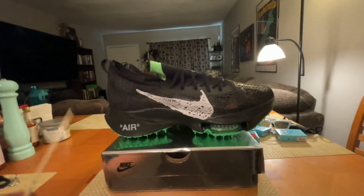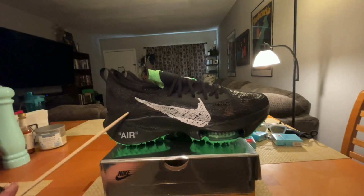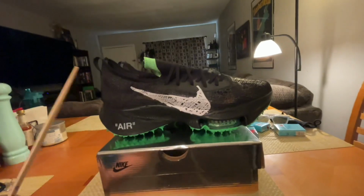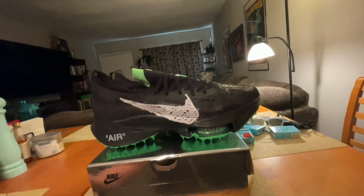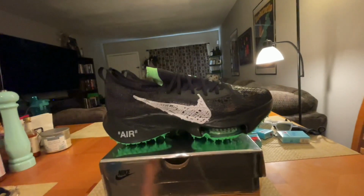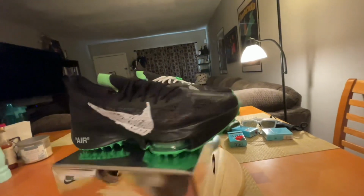However, if you're a 13 like I am, you might want to think twice, because getting these in a 14, I would assume it would be too big. So this just might not be the model for you if you do have a 13 and tend to have a fatter foot. Other than that, they do fit well.